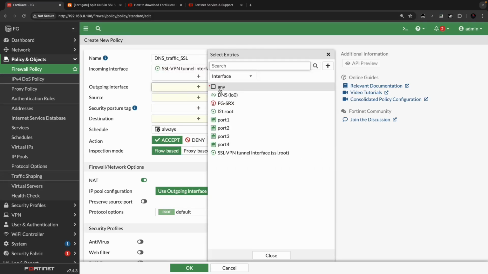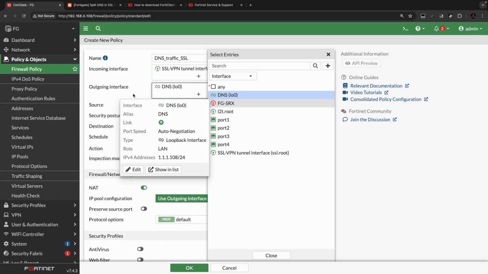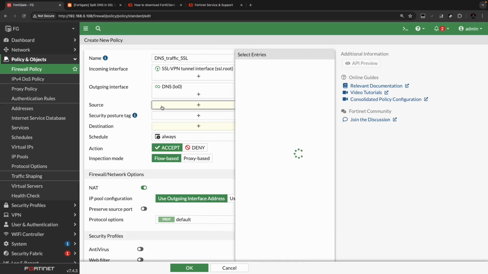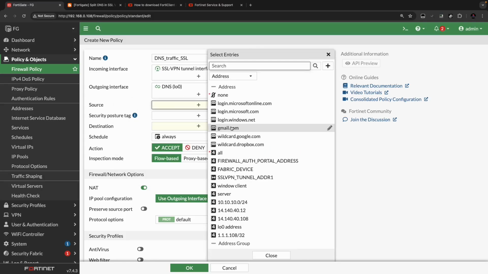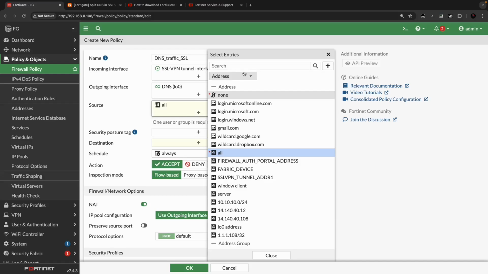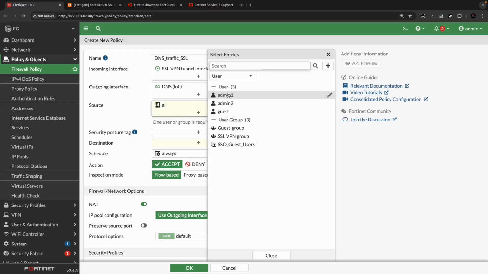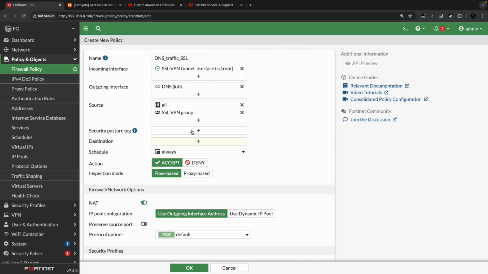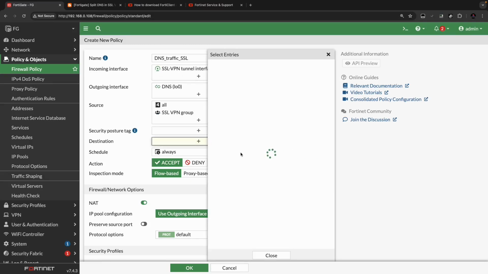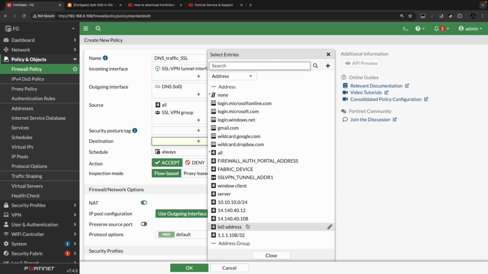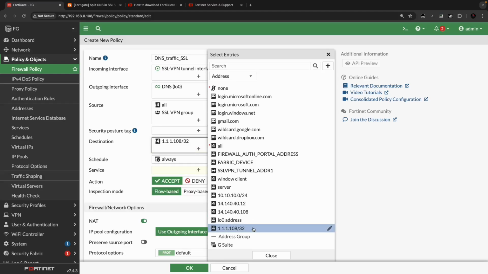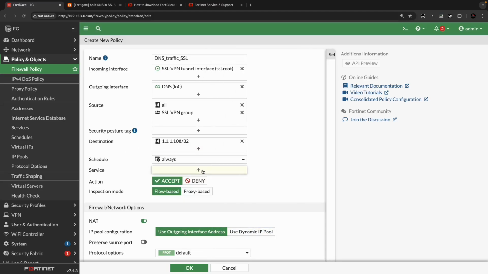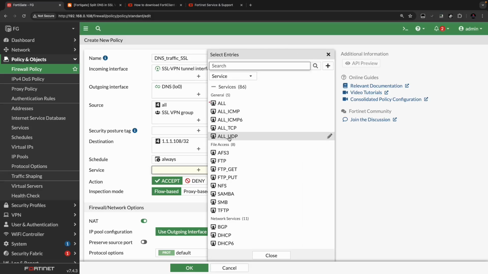Outgoing interface is going to be our DNS loopback. Source is going to be all, and you will have to select the user as well. We will be selecting the user group. Now destination is going to be our DNS server IP 1.1.1.108, and the service is going to be DNS.